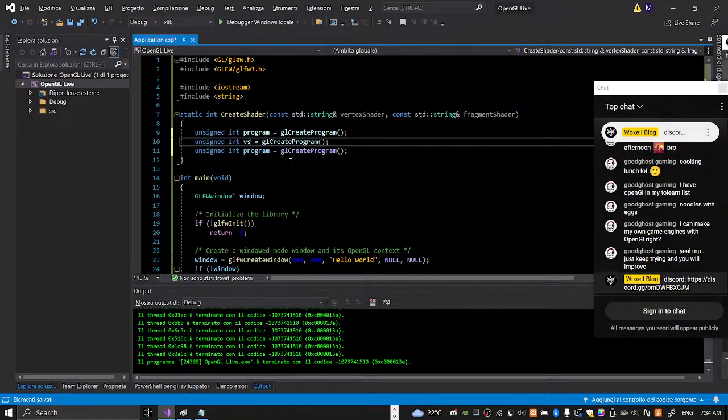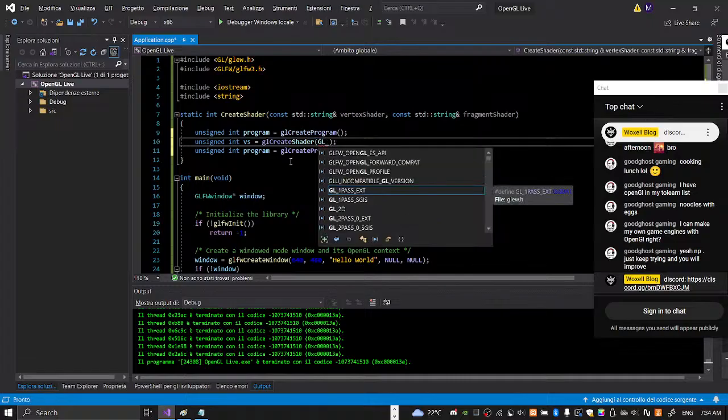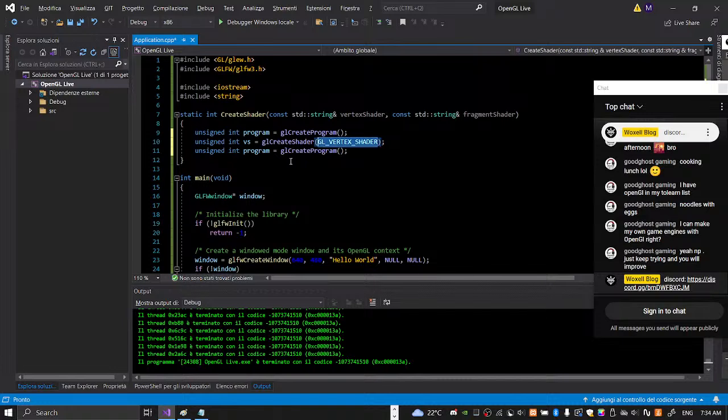So now we have to create the shader. So shader, then GL, probably vertex shader. Yep. And the other type is the fragment shader.